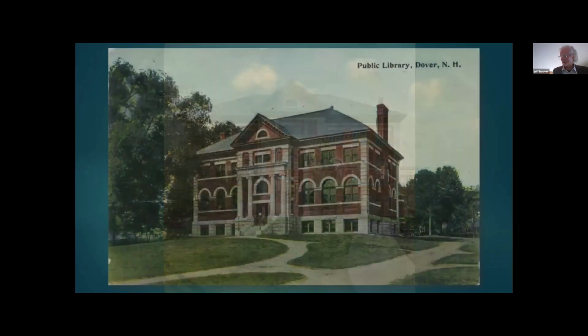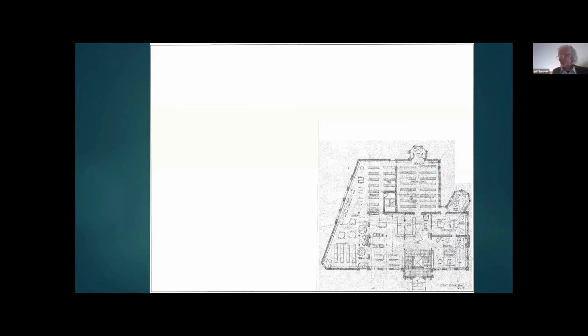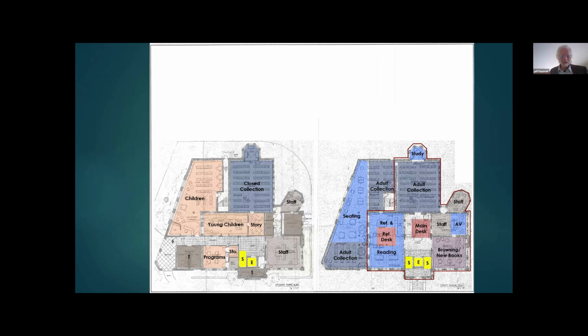And just to get a sense of how little really has changed, here's a postcard from probably 1910-ish, and the building today really looks just about the same as it did then. Not much has really changed. Here we see the main floor plan and the classic T shape with its little appendage. It did have a little appendage on both sides, some little ears on that T before the 80s addition was made. And I'm just showing the lower level has emerged out from underneath the upper level, and it's all color coded to show a little bit about the program distribution currently.